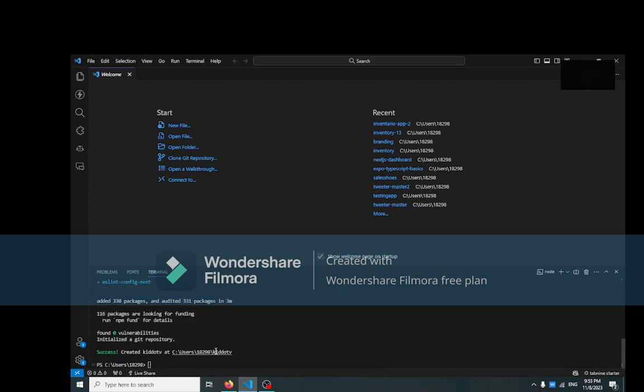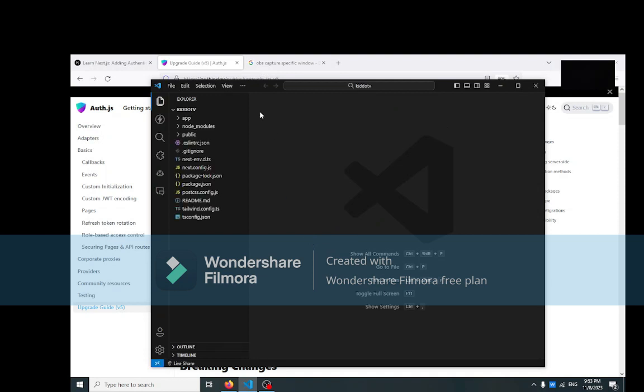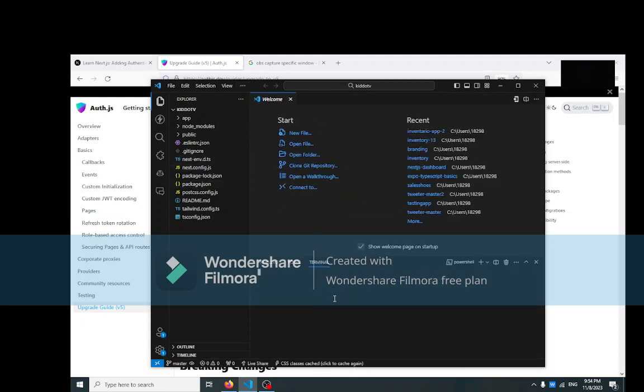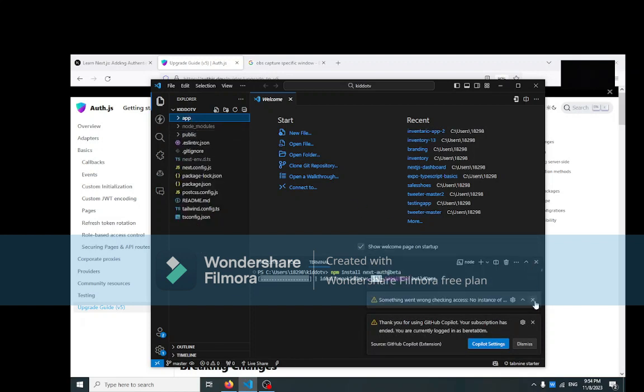Excellent. Now let's press Control and click to open the project. Now that we have that, we just have to open our terminal on the project and paste our next-auth@beta version so it can be installed. In the meantime, I'm gonna leave this way so you can be aware of this.